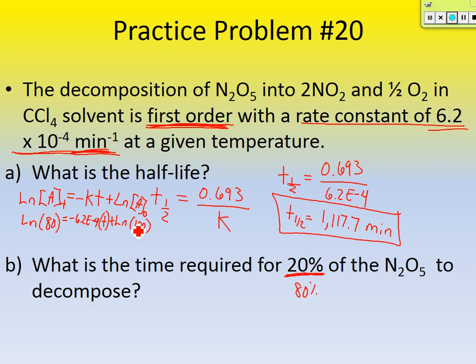Now we've created a math equation with one unknown, which is t, which is what it wanted us to solve for. What I would do, because we're dealing with natural logs, is keep this in your calculator. What I would start with is natural log of 80. Then what are we going to do with the natural log of 100? Subtract it. So what I would do is hit natural log of 80 in your calculator and subtract the natural log of 100.